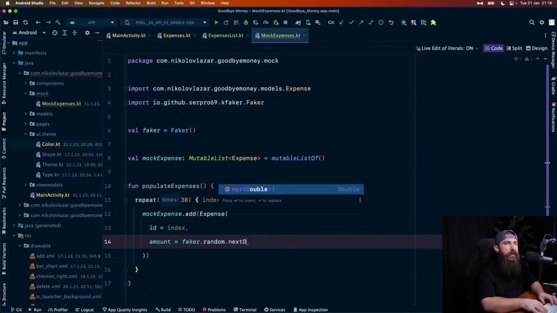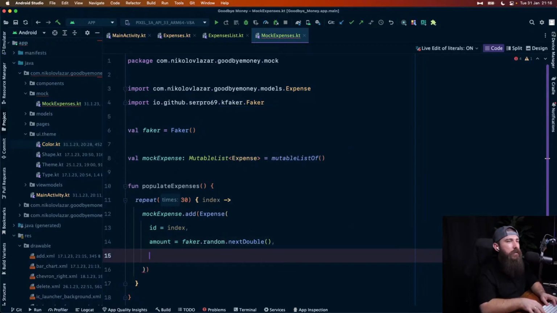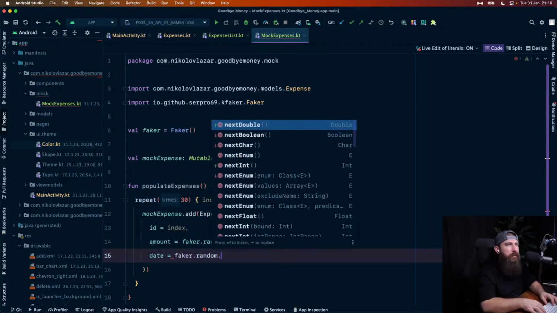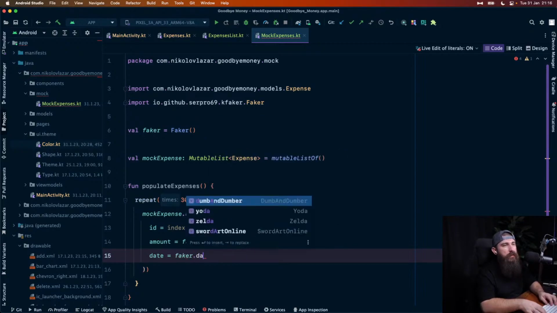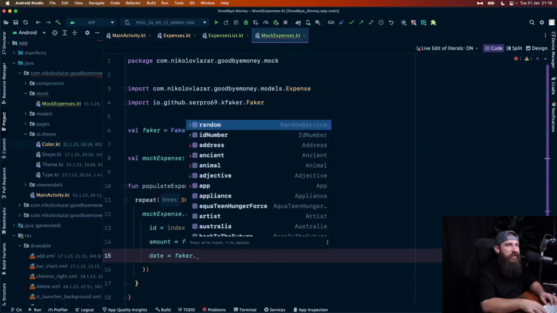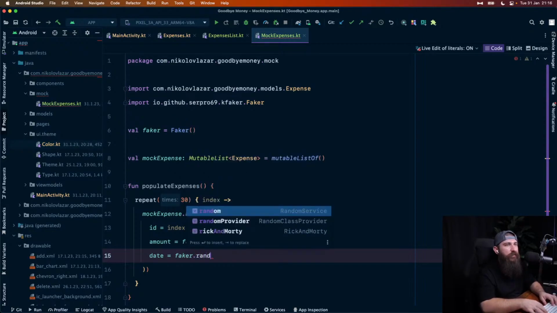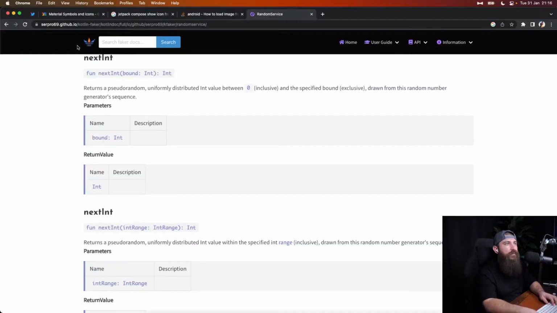Okay, there we go. Next double. Yeah. There's the amounts, dates, faker random next date, or like date. What is this? Date, local date.